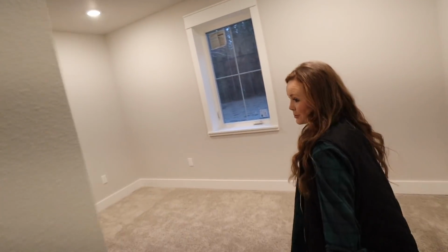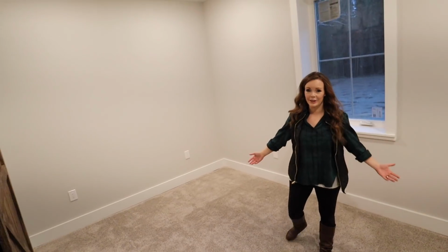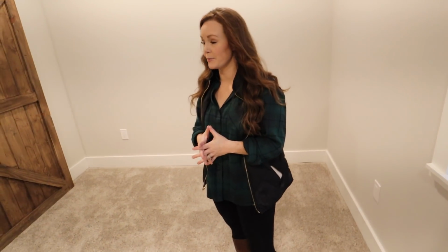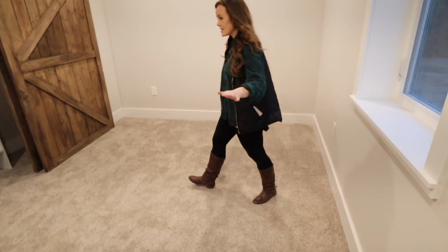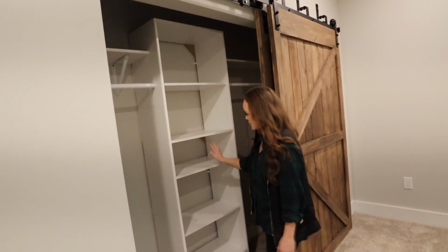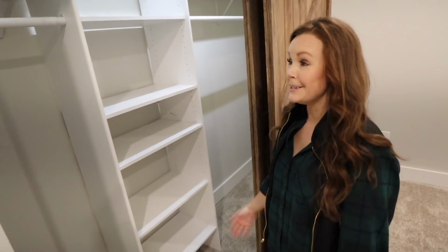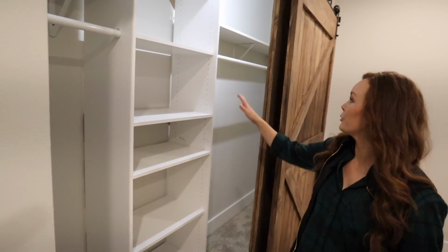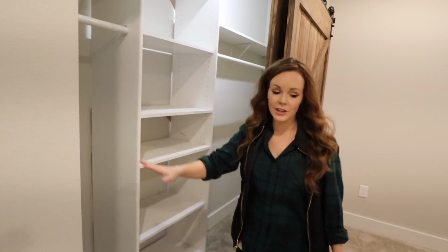This is going to be Audrey's room. So I'm sure she'll bring you in here and show you guys this, but I don't want to make the rooms too awful big because I really don't want my kiddos spending too much time in their rooms. So it's just your basic room. We've got our barn door sliders. It's a bypass system. Closet organizer. We delight. Husband's proud of that. So this I think will serve, it will be great. We lowered these bars down a little bit so they can reach them.